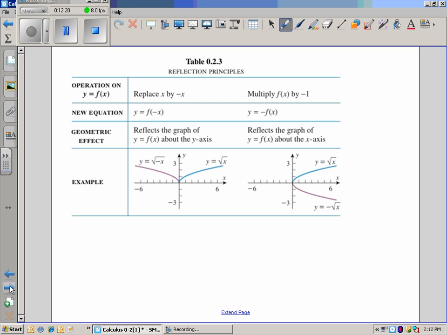Reflections tend to be a little bit harder. Reflections happen either over the x or the y-axis for us. The first one shown here is a reflection over the y-axis. Important to note, we're actually changing the sign of the x value. The y value output is exactly the same. When it comes to reflecting about the x-axis, it's the y value that changes. So the minus sign is on the outside and thus changing the y value.